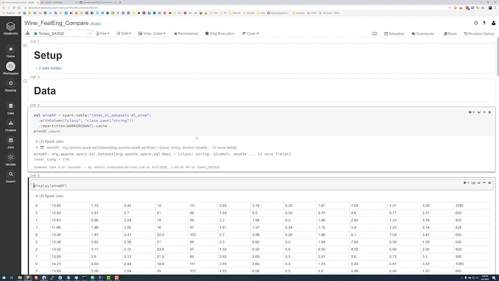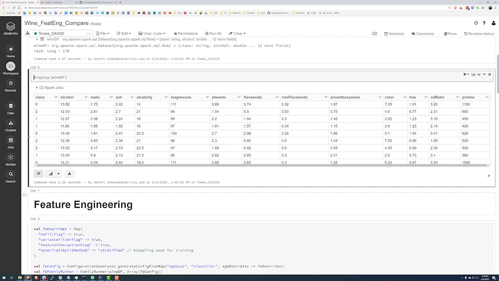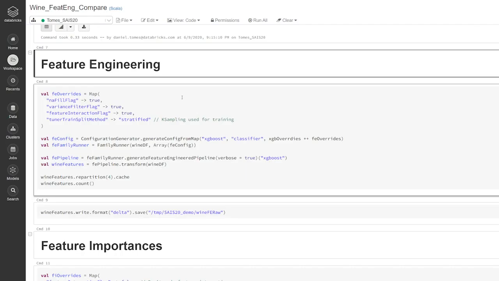This is the wine dataset. What we're trying to do is predict the class. So this class will be predicted based on these attributes of a wine as being good, bad, or ugly, I guess you could say. The next part of the process is to start to scrub your features and prepare them for the model that you're going to use. And granted, different models require completely different types of feature engineering, but in this case we have a couple of trees and one logistic regressor that we're going to use to be a classifier for us.